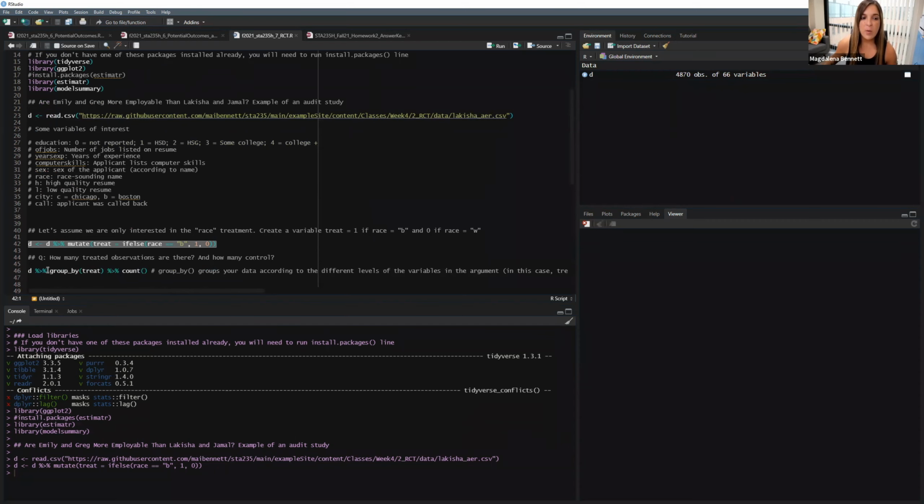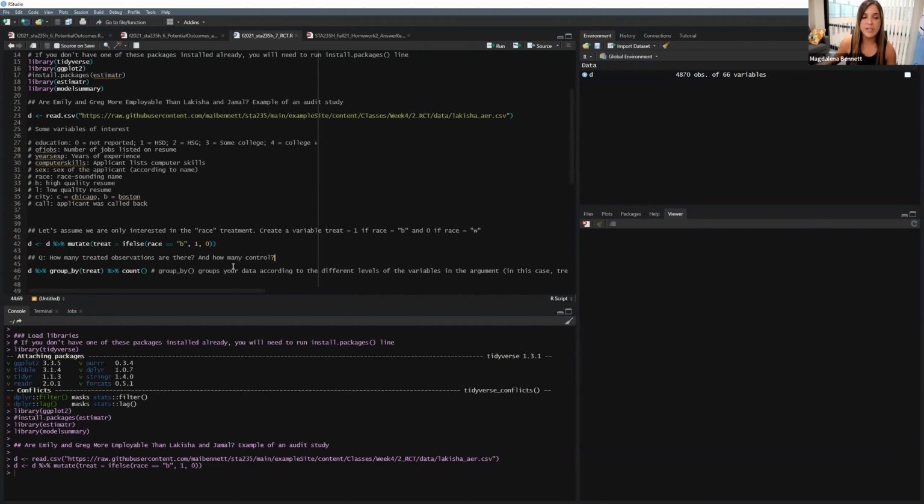This is pretty easy with a function that we're going to be using a lot, which is group by. What group by basically does is collapse my data at the level of the different levels of the treatment. In this case, the treat variable has only 2 levels, 0 and 1. So this is going to collapse my data frame D into these 2 bins, 0 and 1, right? And then I can do a lot of things with that. For instance, get the summary statistics for the characteristics by group and things like that.